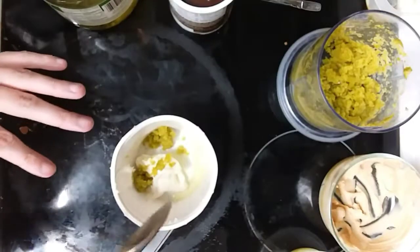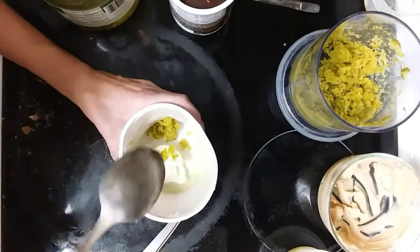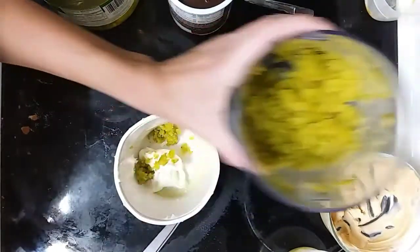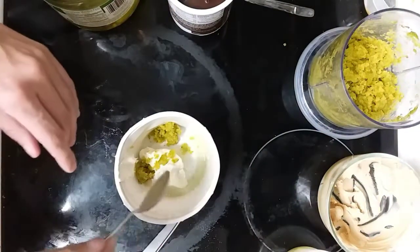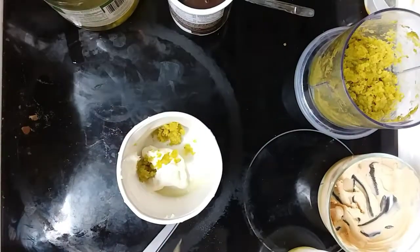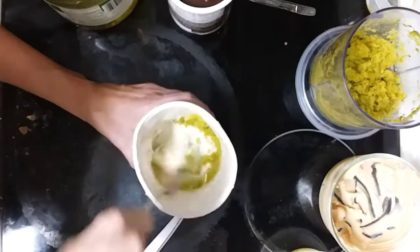Pickle cream cheese frosting right now. So I have my pickles that have been chopped up, and I made some pickle earlier in the day because we've been making some pickle recipes in advance. And I have pickle juice, and I'm not quite sure how much pickle I'm gonna need. And then I have my pickle cream cheese frosting. So I'm gonna give this a stir, and then we're gonna go from there.